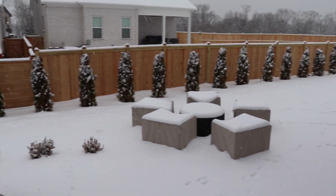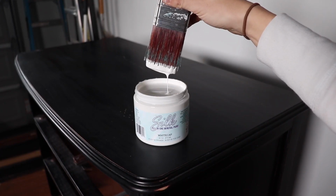I am stranded, stuck in a Tennessee snowstorm. So I'm gonna be making over an all white piece that has been inspired by the snow, and I'm trying out Silk, a new one-step paint on the market for the first time. So if you wanna see this makeover, just keep watching.